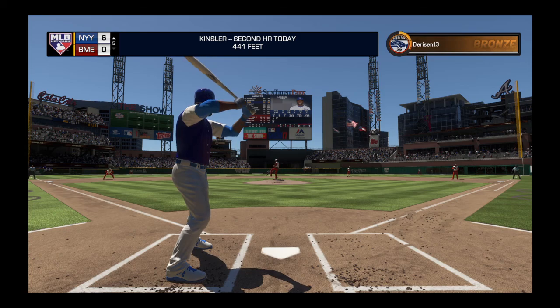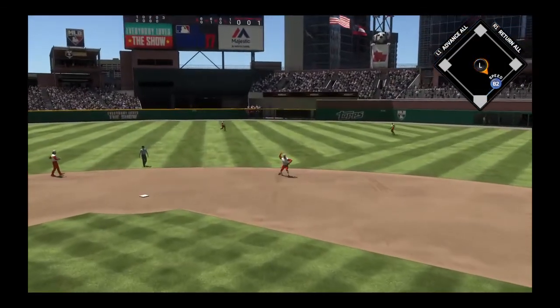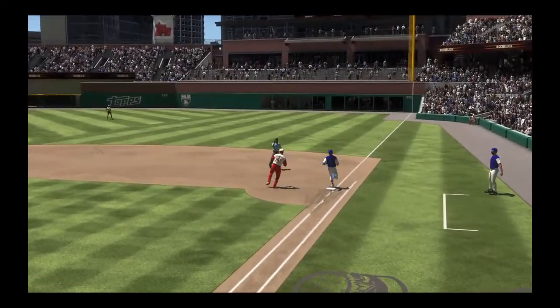Now batting, the center fielder, Lorenzo. Sent on the ground out to second. Castro's got it. Throw gets him. 2 down.